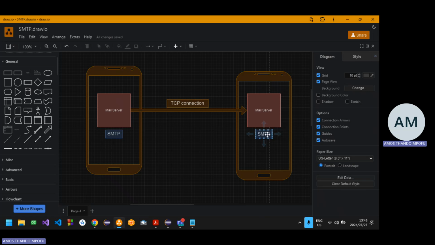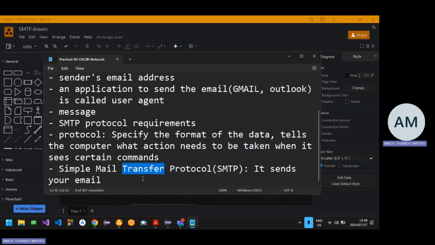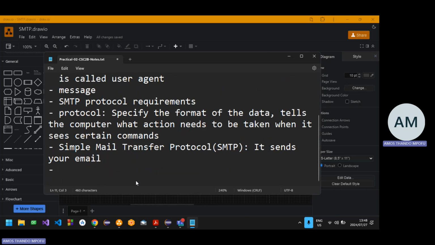So you might ask yourself, how does it receive? Because I said SMTP is meant for sending. The way it receives, there are a lot of steps. You can receive through POP3, and you can also receive through IMAP. These are the protocols that you can use to receive the actual email. Each protocol has its own benefits. We don't want to get into that in this practical because we are not actually writing a server.